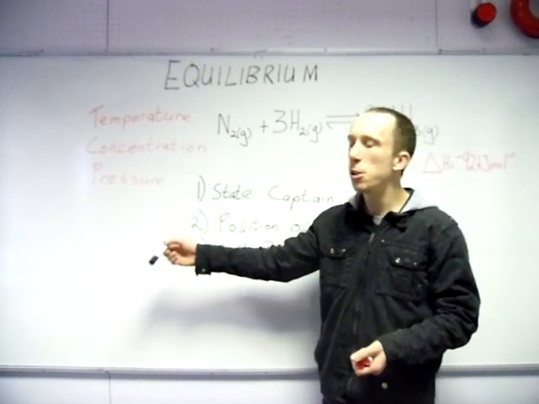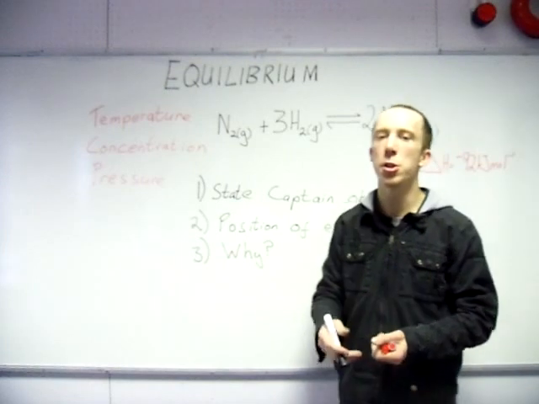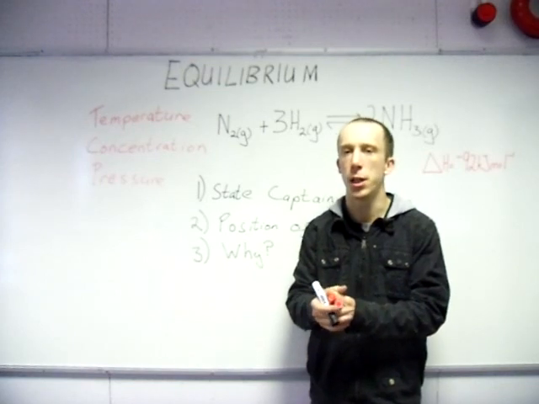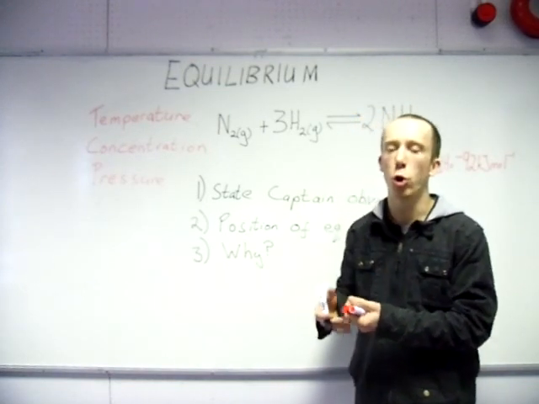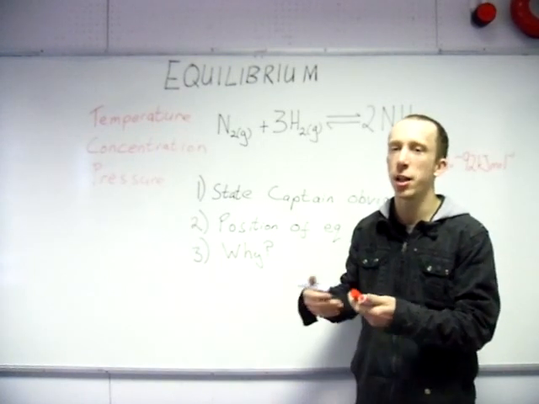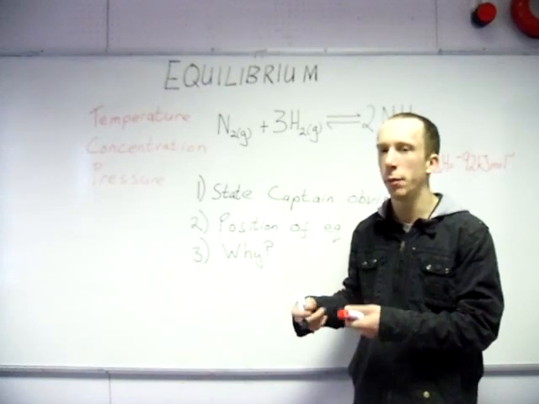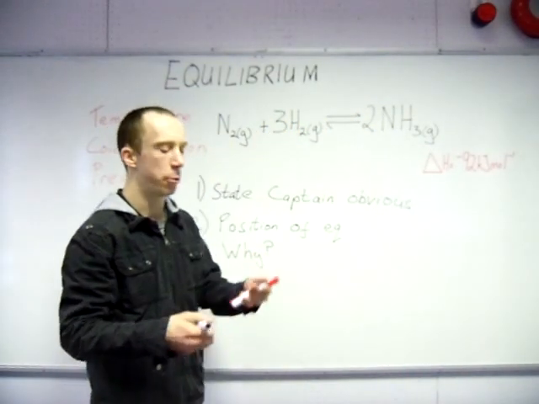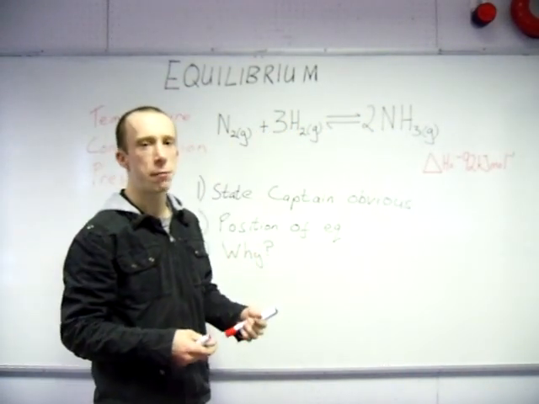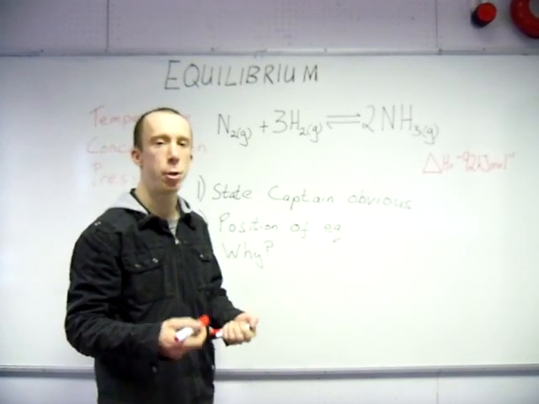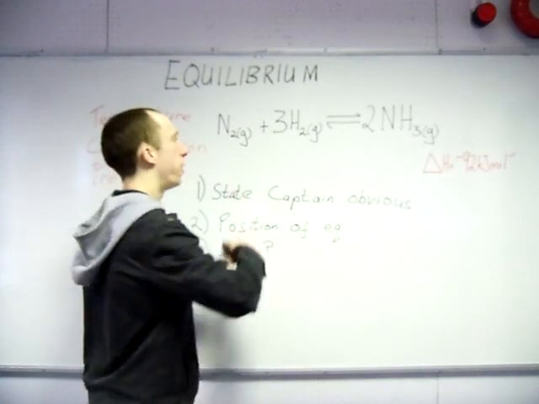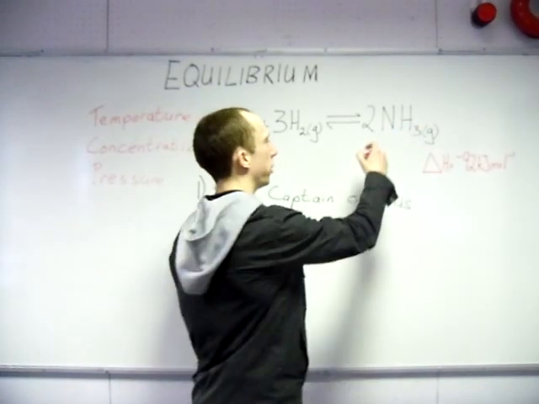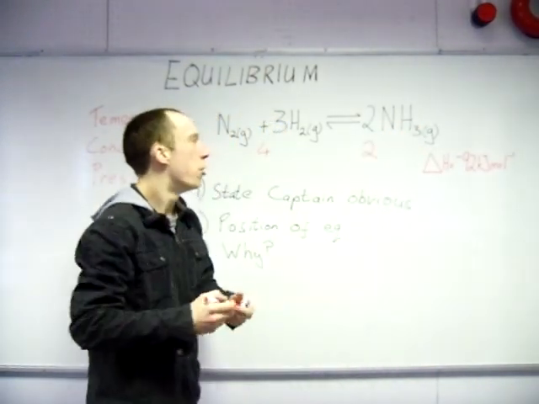I will start with the easiest one, pressure. Now pressure relies on the number of moles of a gas. Ignore any solids or liquids you see. Usually they will make it easy. They will just use a homogeneous reaction at this level. So it is a bit easier. You will typically be showing all gases. But if they do throw in liquids or solids, ignore them. So in this reaction, in the Haber process, you want to look at how many moles of gas do I have in the reactant? How many moles do I have in the product? So 3 plus 1 is enough. 4 moles of gas in the reactant. 2 in the product.